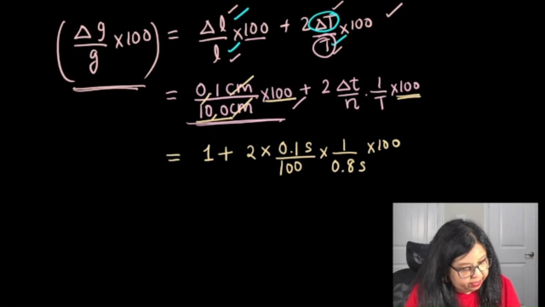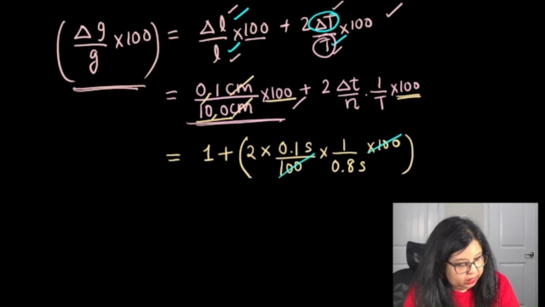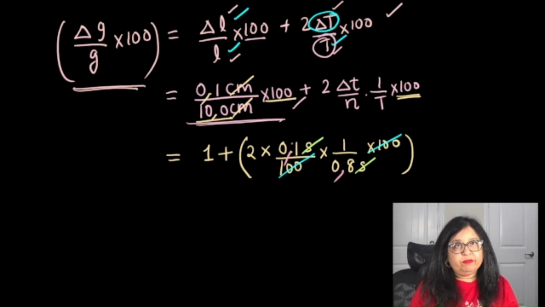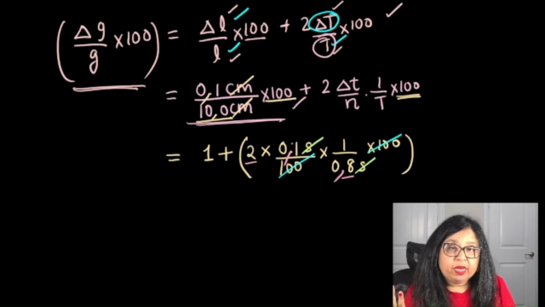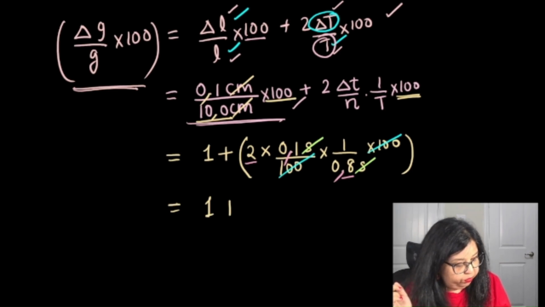Alright, what do we get now? This is all the second term over here in parentheses. Let's go ahead and cancel out 100 with 100. Let's go ahead and cancel out seconds with seconds. And while we are canceling things, we might as well cancel decimal with the decimal, which is same as multiplying and dividing by a 10. That takes care of the decimal. What are we left with? 2 divided by 8. What is 2 divided by 8? 1/4. So we get 1 for the first term and 1/4 for the second term. This is equal to 5 divided by 4.